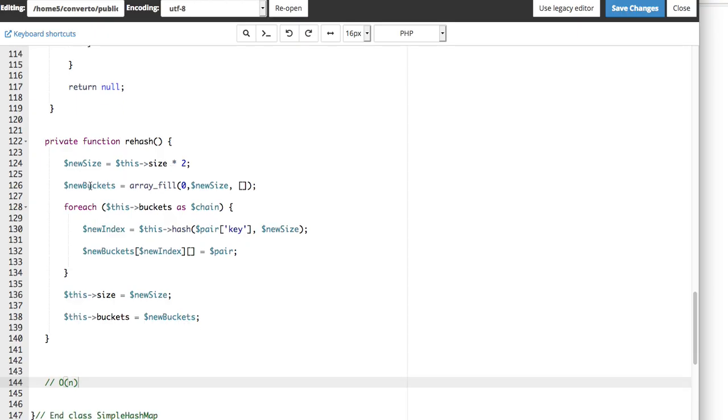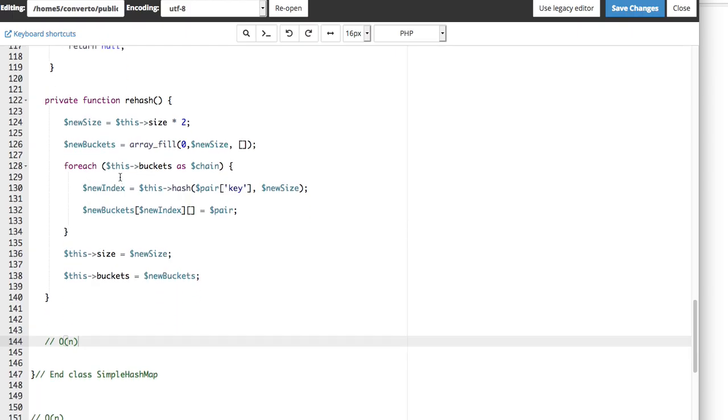Then you got your little bucket. I want to fill that up again with the new size, right? If I did this, okay, I got that. This is good.